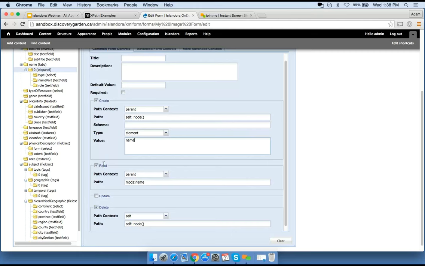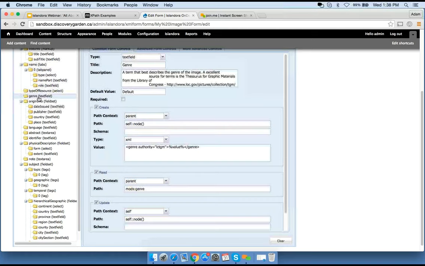The read context is where we go when we go to edit an XML form, where we go to find any particular XML that's going to populate a Drupal form field. So for example, if we go back to our genre, you can see we need a context and we need a path, just like we need for create, update, and delete. This is where it's going to read from, and this is why our namespacing becomes important here, because our forms have a namespace of some kind, and when we go to do XPath inside that form, we need to be aware that the namespace is there. We need to register it, and we need to search for things using that prefix.